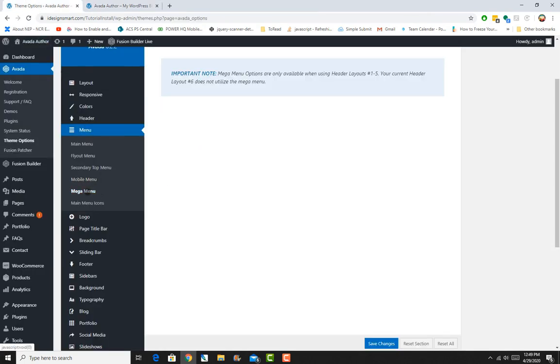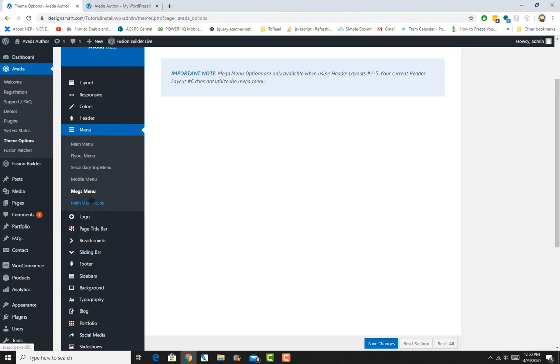Mega menu is something else, and mega menu I will discuss in a separate video later, so I don't think it's appropriate for this discussion. It's actually a menu like you'll see on big e-commerce sites like Macy's or Kohl's and JCPenney and places like that, where they'll show multiple columns in a drop down. So like categories like sweaters or shirts or pants or whatever. So that is what you do in a mega menu.